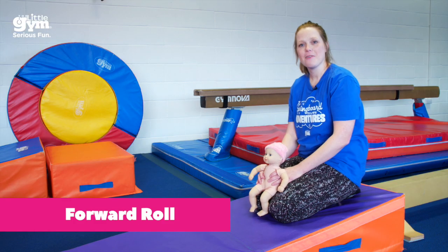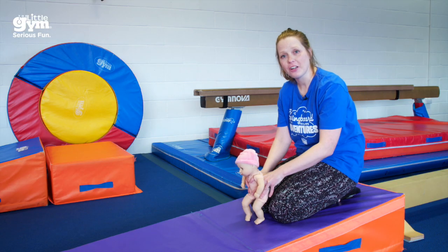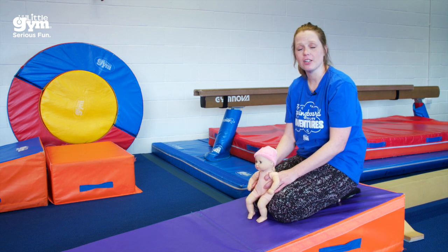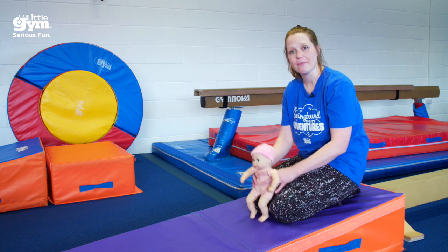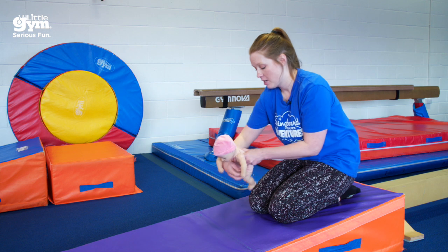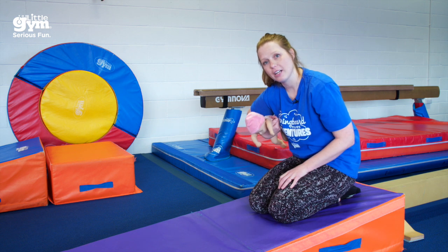For our next activity, we're going to have a go at a little forward roll, starting on our feet and finishing on our feet. Go with the little one. If they're not happy to do the full rotation, don't worry, just go as far as they're happy. So for this, you start them on your feet, and then look, you get your arm, and you put it right under their tummy, so they're like a little kind of rugby ball.